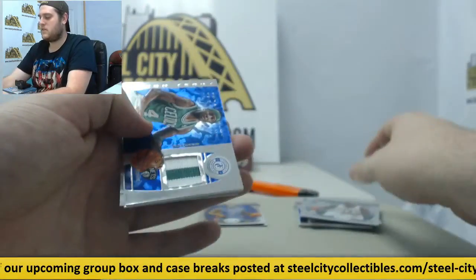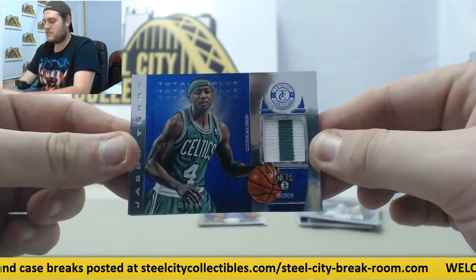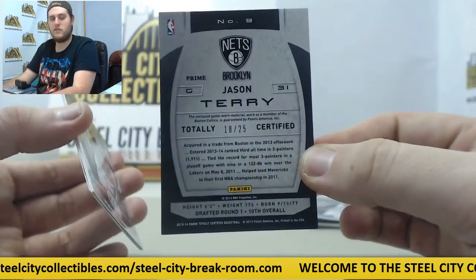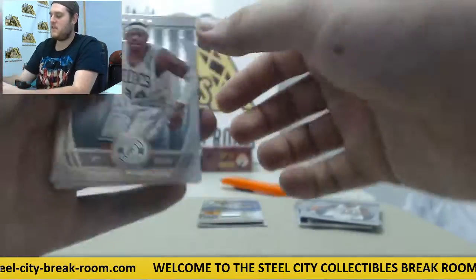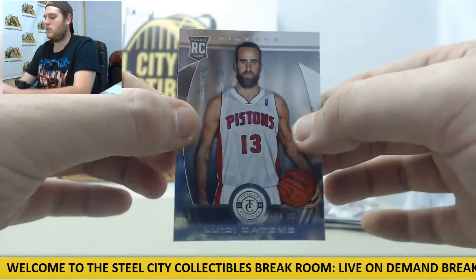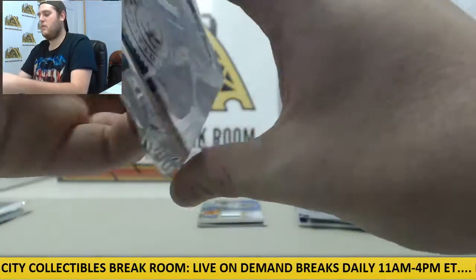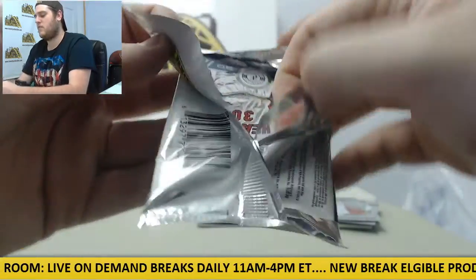Tristan Thompson. That's Jason Terry right there on the Jersey Swatch for the Celtics. Jason Terry, numbered out of 18 to 25 for the Jett. Paul Pierce, Anthony Davis, rookie card Luigi Dayton — I think we got him in the other box. Three more packs to go, three more hits out of here. Three autos and three memorabilia in every box.